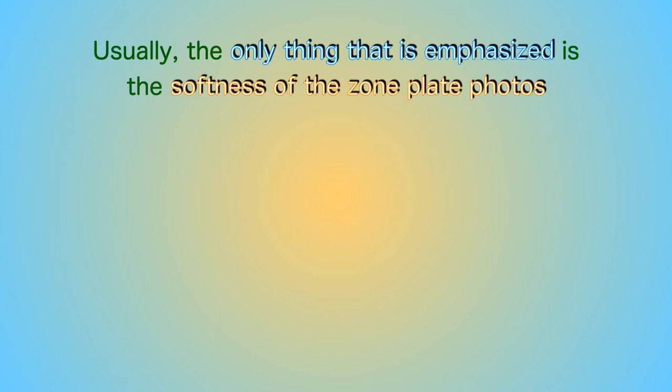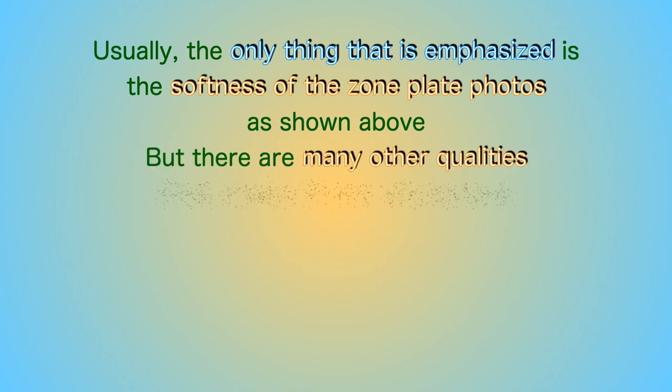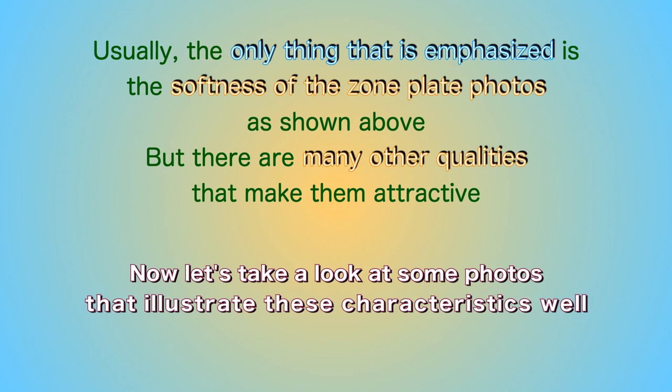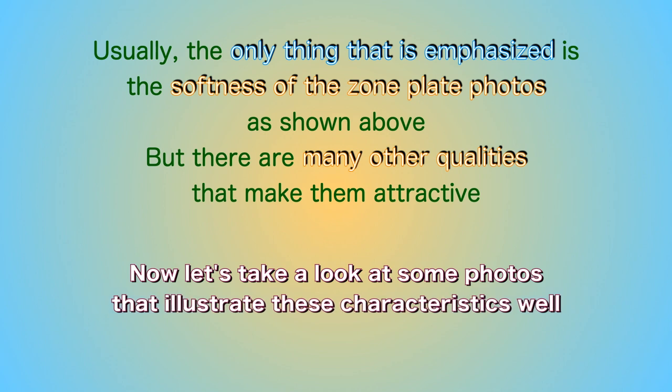Usually, the only thing that has been emphasized is the softness of zone plate photos, as shown above. But there are many other qualities that make them attractive. Now, let's take a look at some photos that illustrate these characteristics well.